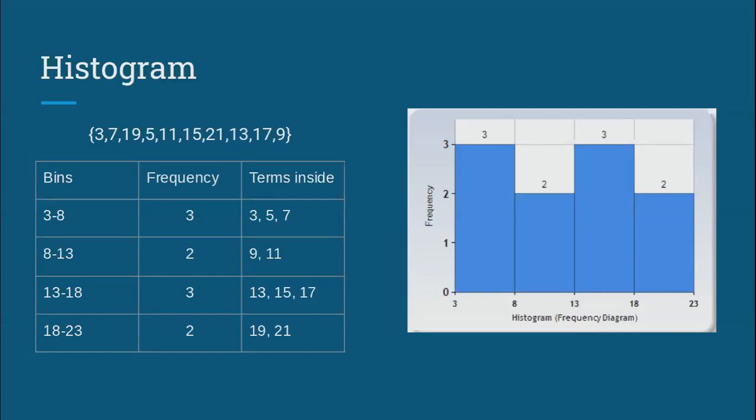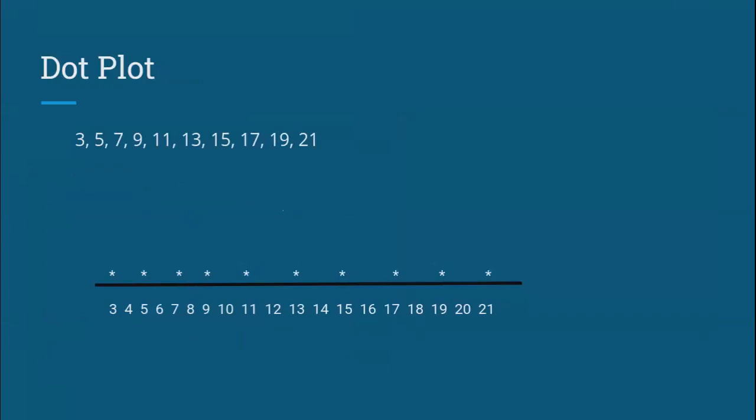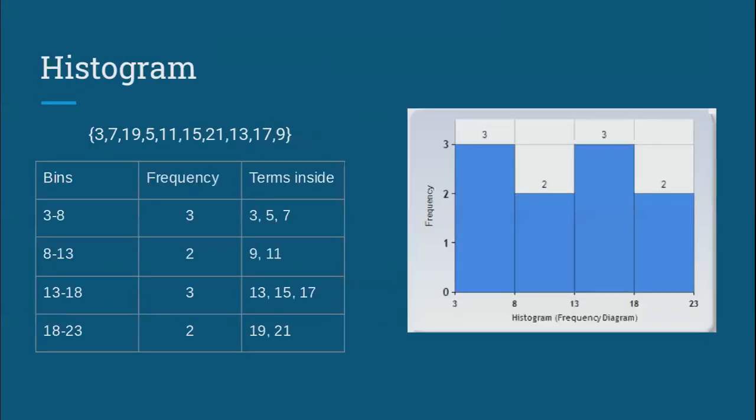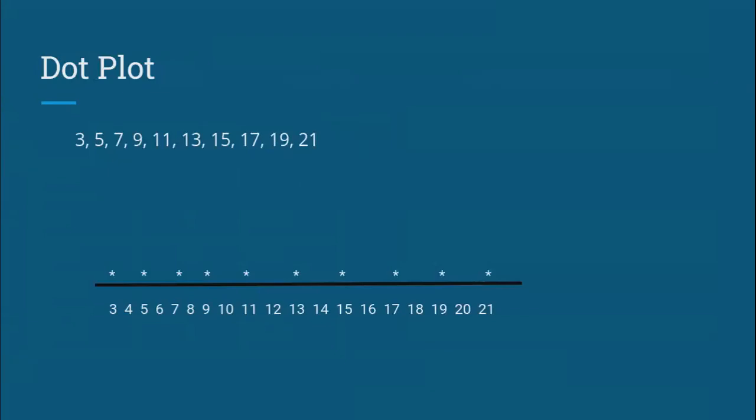Okay, we okay with the histogram? Can I move to the next slide? Okay. Now, the dot plot, I wasn't stressing the dot plot because we don't have any repetition. The dot plot just looks like a straight line. And we're not going to really do a lot of comparisons with dot plots. Most of them are going to be histogram to box plot. So, without further ado, oh, I went backwards, sorry. Here is the box plot.